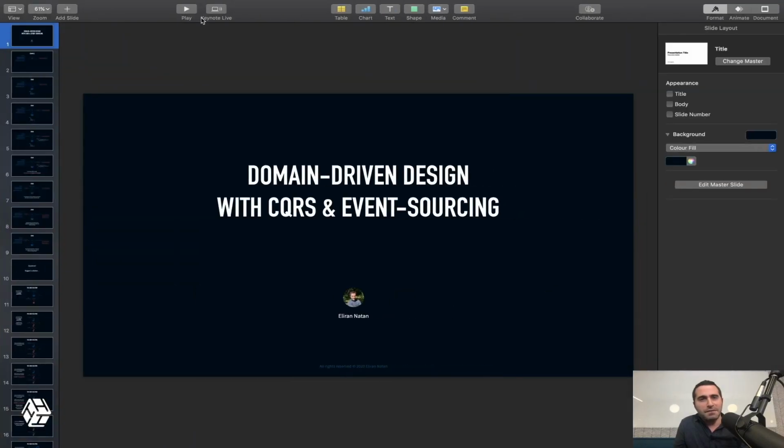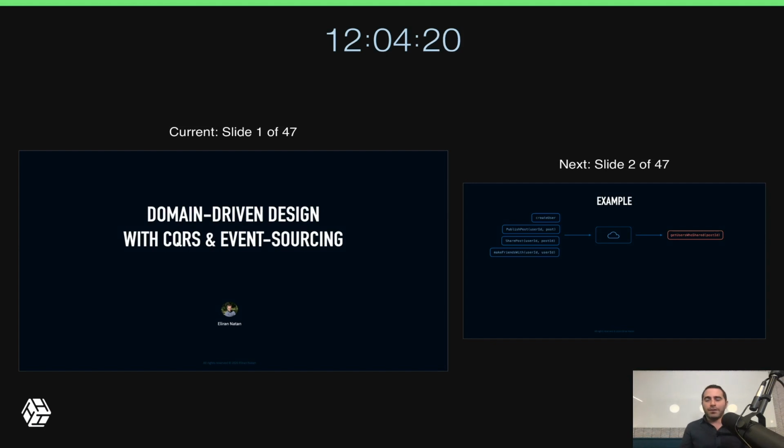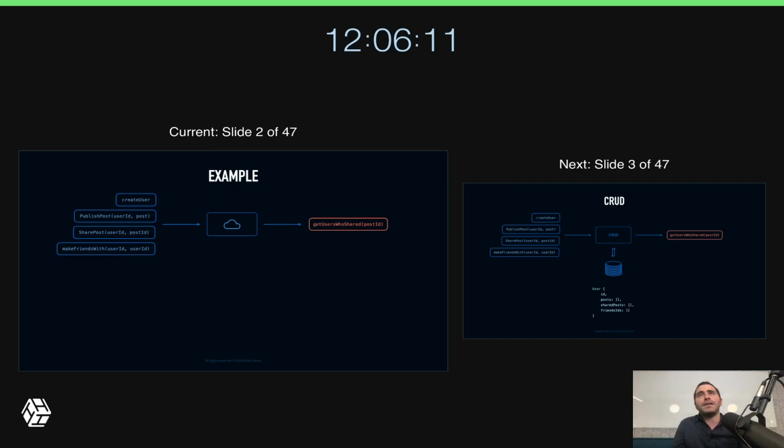So let's take an example. We start with a social network example. And so our domain is basically a social network. Now, you would expect from a social network to have certain basic functionalities that you want to support.